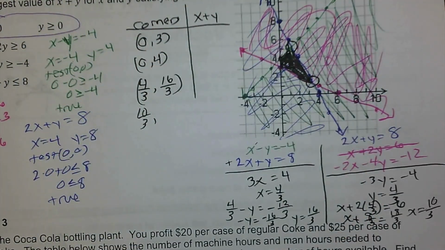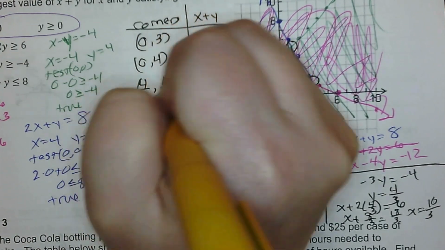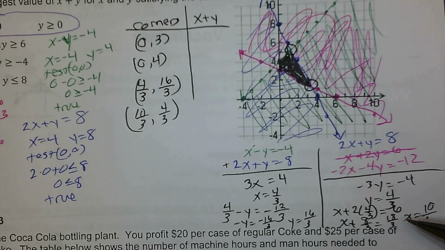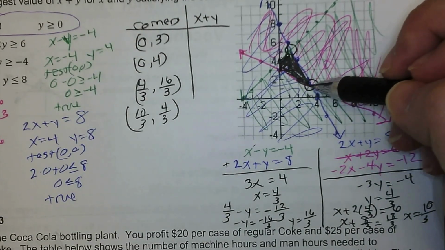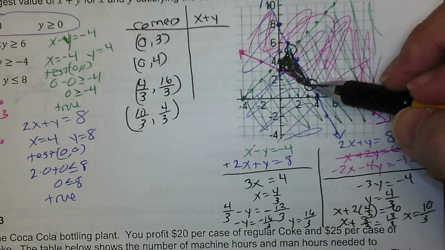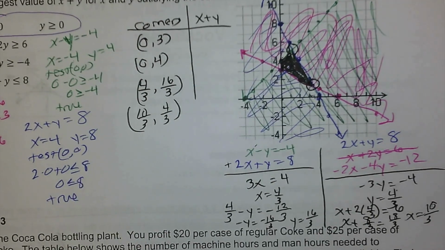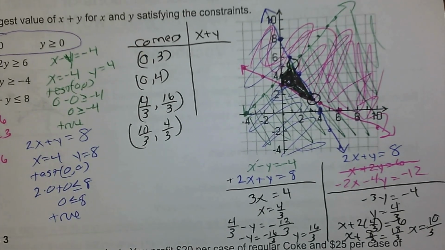You are always welcome to ask for more paper if it's like a test or a quiz, or use plenty of paper if you're doing homework. But I did fit it in, and what I'm doing when I get to the end is, because I know it is squeezed in here, and the less work I show, the more likely I am to make a mistake, so I'm going to check. 10/3 is like 3 and a little bit. Is the x value 1, 2, 3 just to the right of 3? And the y value is just over 1, which is 4/3. Looks good to me. Let's go plug our corner points in.